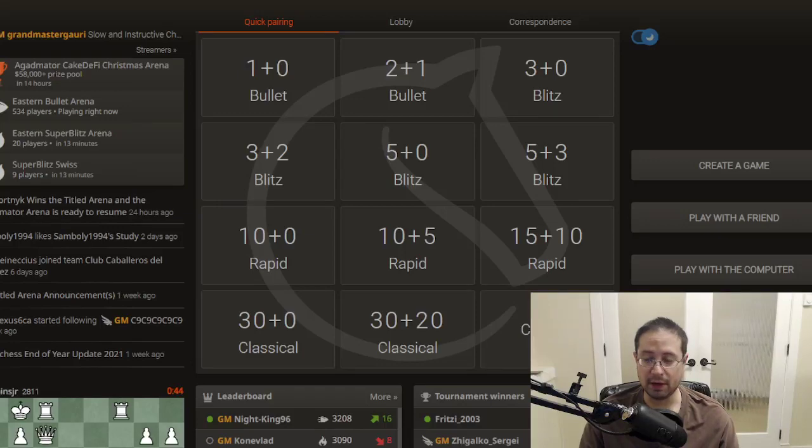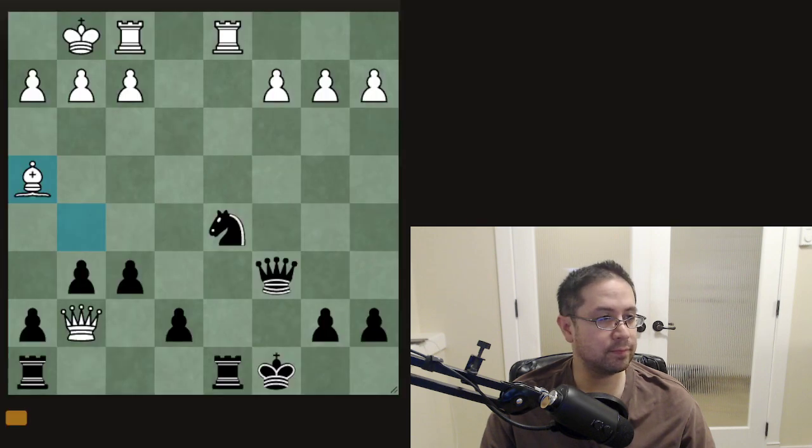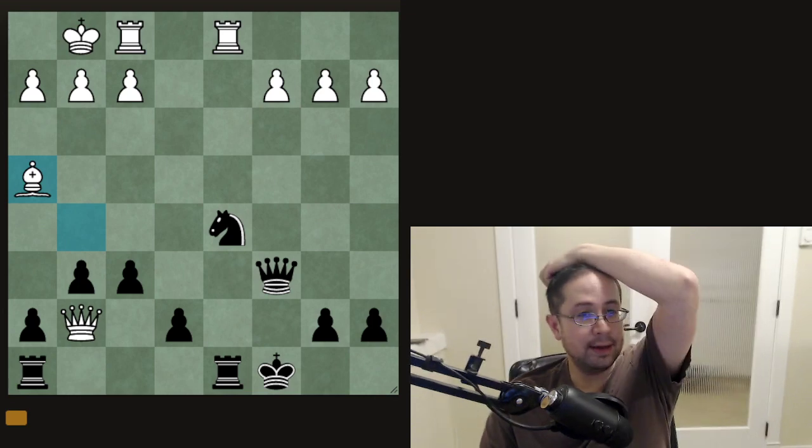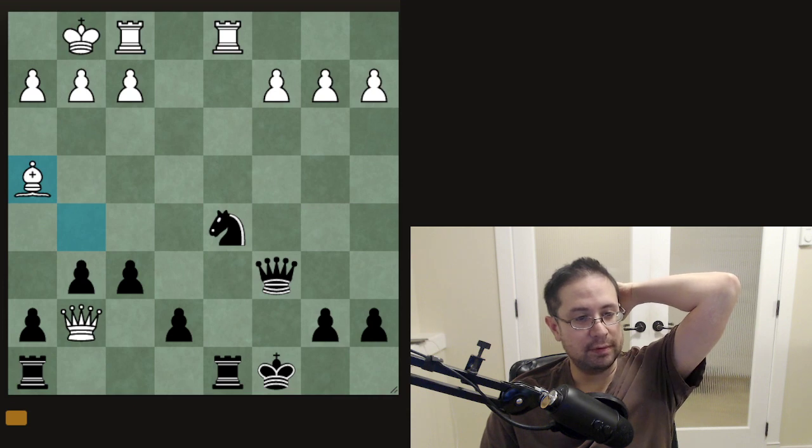Okay, so let's do some puzzles. Okay, 2480. That's not too bad. I guess I'm going to go full screen here. Okay, and I'm going to minimize chat so that I don't get any help.